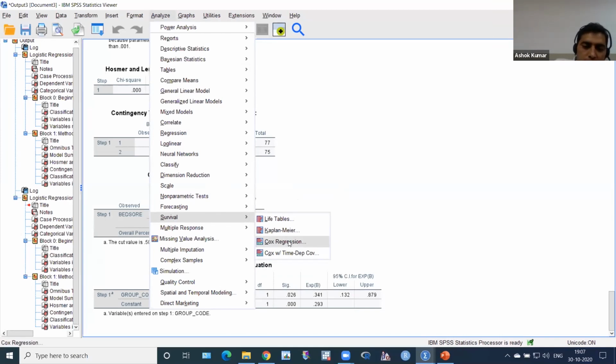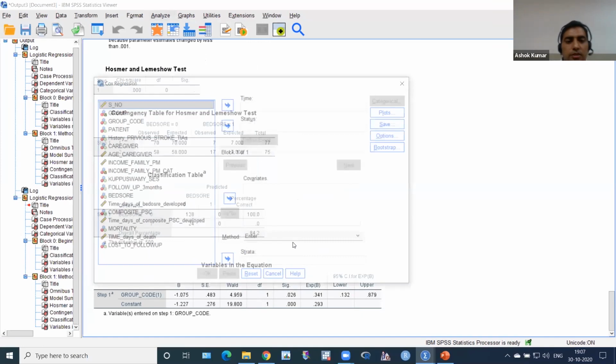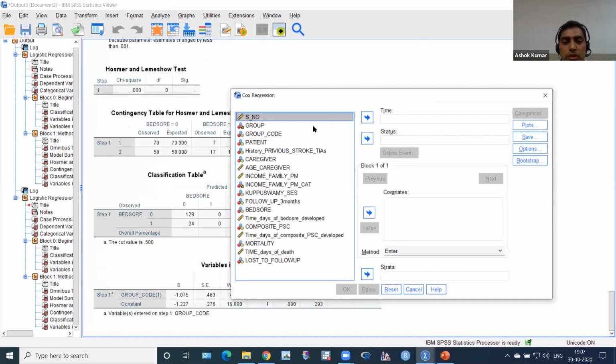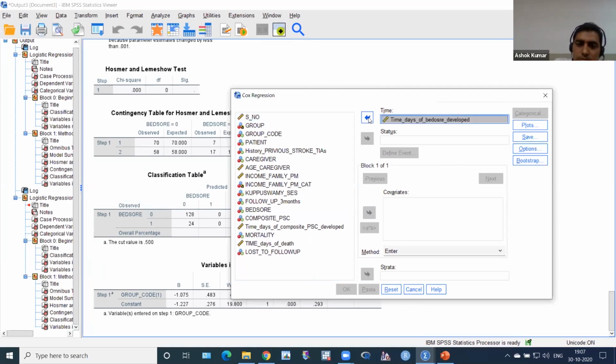It's very simple, click here Cox regression, this window will come. There is a time, so you have to fill time. Suppose this is bed sore and the time in days when bed sore developed, I have to click here, that I have to put in time. Then what is status? Status means dependent variable.